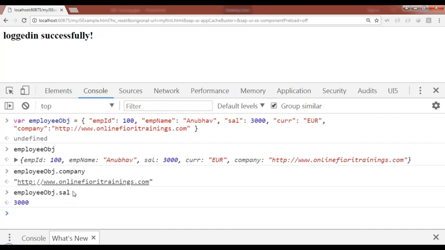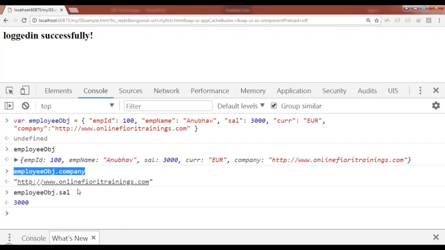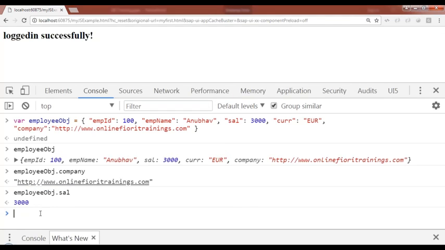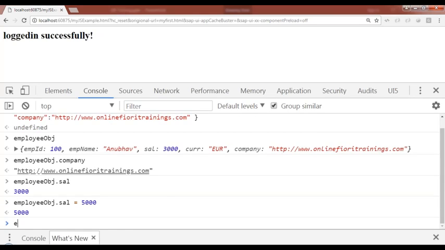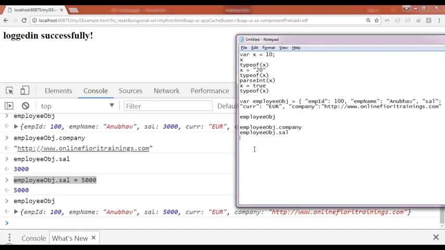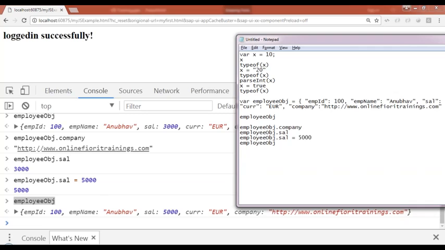If I want to change the value, let me just keep putting this so that you all can practice this. I want to change this value, so I can use equals, let's say I want to change salary to 5000. Press enter, and now let's look at the whole object once again. You see salary has been updated to 5000. So that's how you can change the value inside the structure. Is that clear to everyone? How exactly we are writing this?